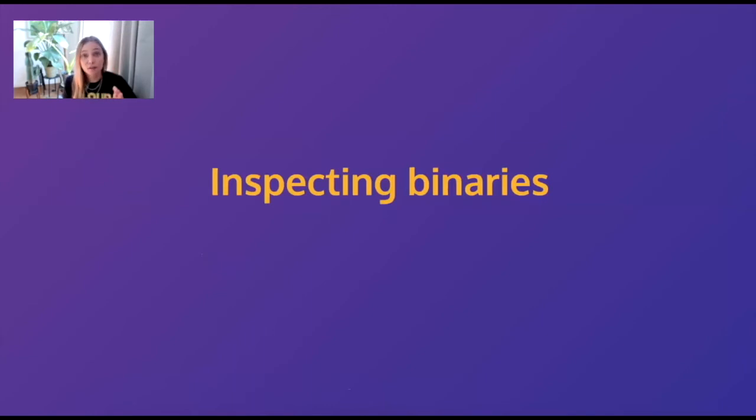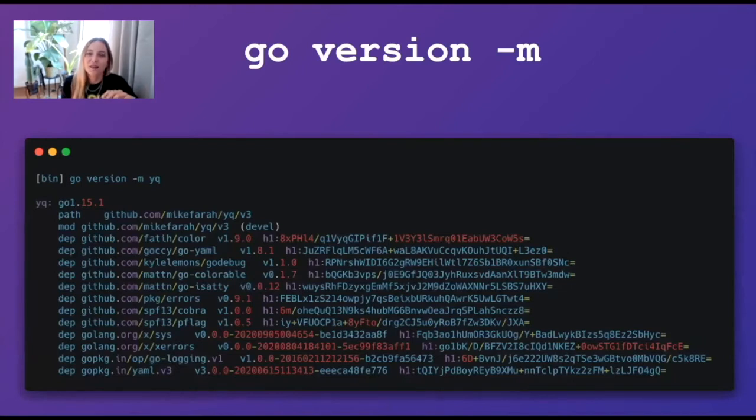So, okay, we found a Go binary. Let's inspect it now. Now we need to work out which Go modules were used in the original source code. Luckily, Go versions 1.11 and later already have the functionality to do so by storing the module information within the headers of the binary itself. We can see this in action by using the go version -m command. And in the console output here, this is exactly the output of that command.